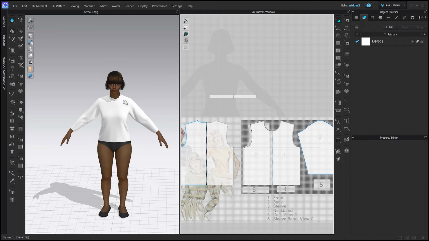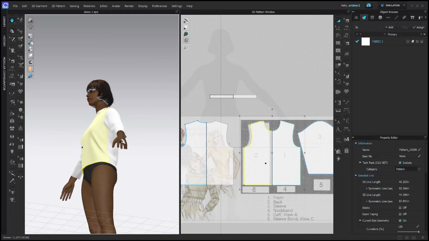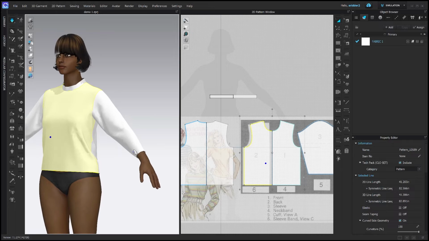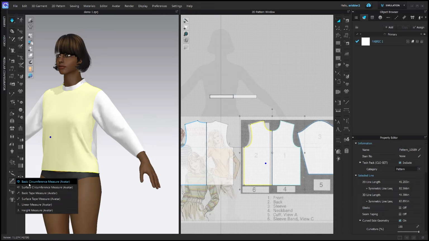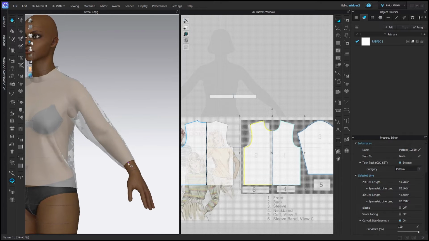Alright, so we're going to do something similar with the cuffs that we did with the neckband, except instead of using a measurement of the sleeve, we want it to fit the measurement of the wrist. So we're going to use, let's see, the basic circumference measure tool, and I found that over here. Yours might just be already accessible, but there's two tape measures, and it's this one, basic circumference measure. Once that's selected, you can click anywhere, like I want the cuff to be here, so you just have to click twice to give it a direction to go.